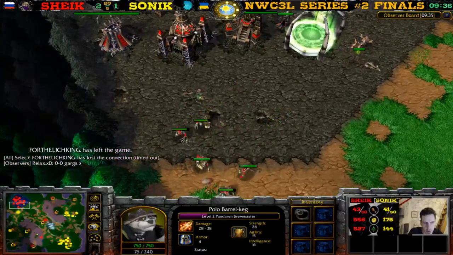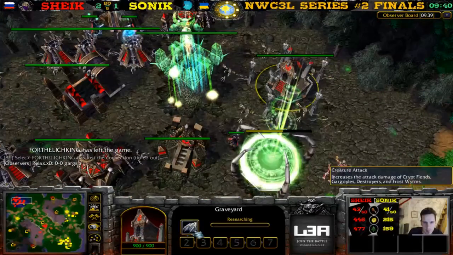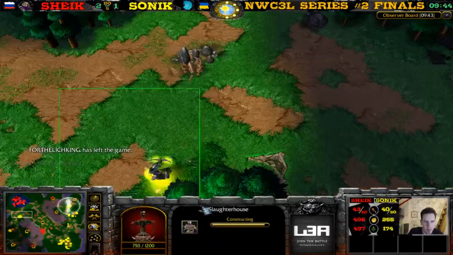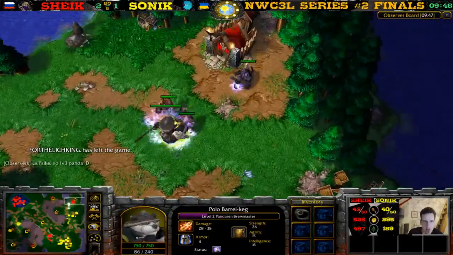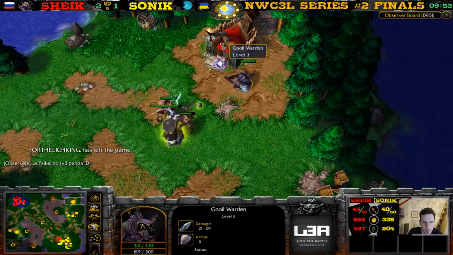Gargoyles are still 0-0. Getting upgrades. He's getting an attack upgrade right now. Rebuilding the slaughterhouse. Demon Hunter, where did he place the second sentry ward? Nowhere, not yet. Panda going to creep by himself. It's just three nulls. He can creep that by himself.